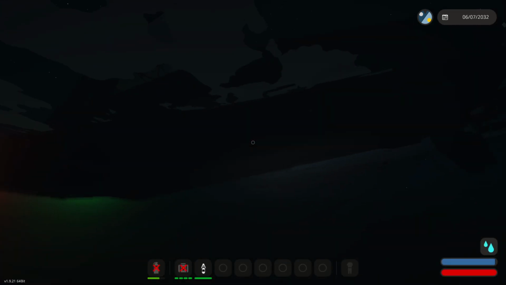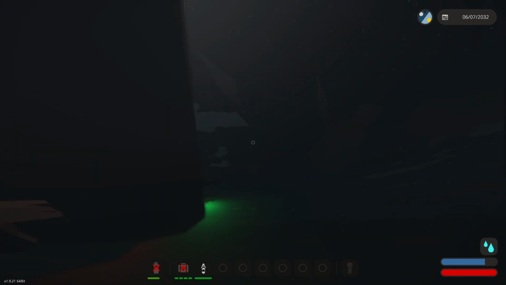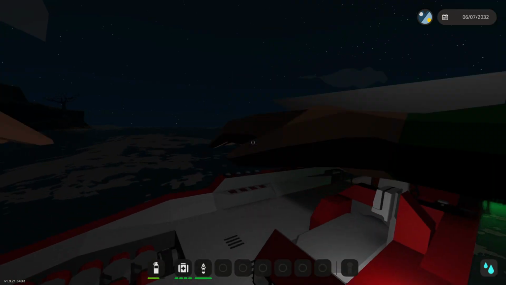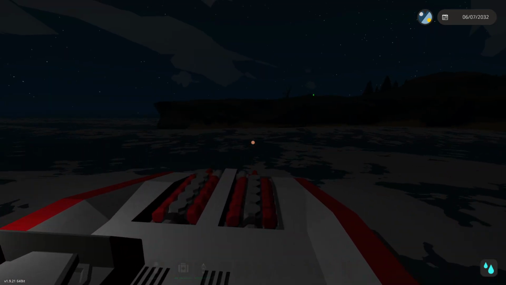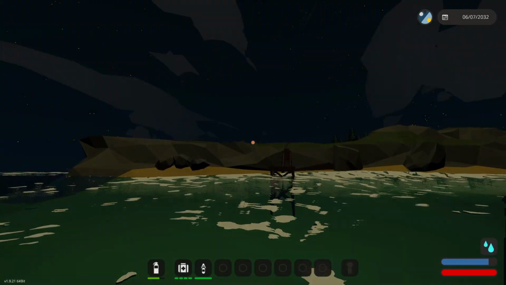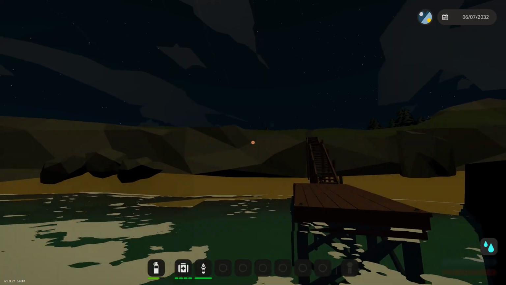Oh, I can't even get on my own boat. Come on, ladder. Nope, nope, nope. Okay, don't drown me. Come on, just get up here. There we go. You know what? Let's give ourselves a flare, too. Why not? Why not be able to see? There we go. Oh, the wind. It's pushing me backwards. Come on, swim. Or hop out of the water, however you swim.